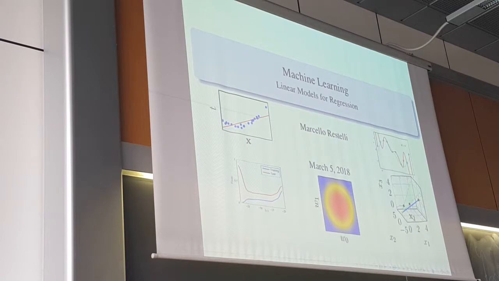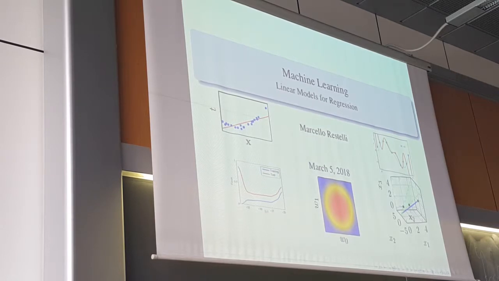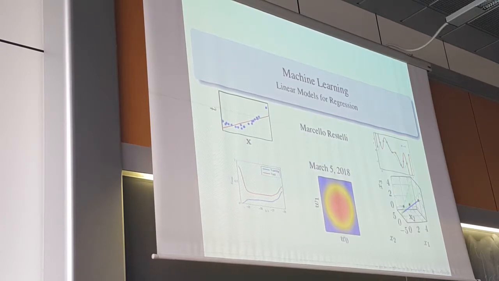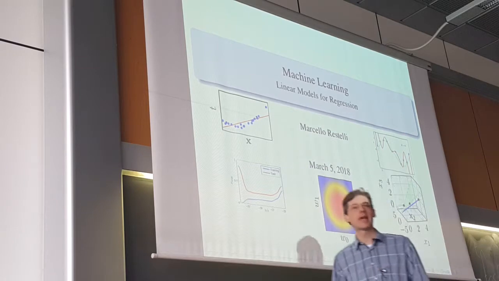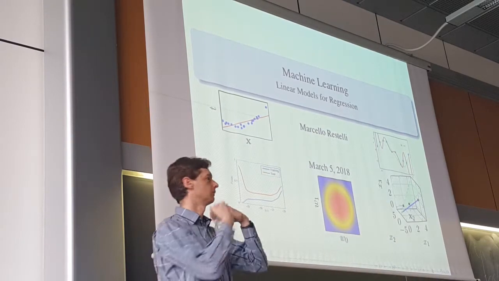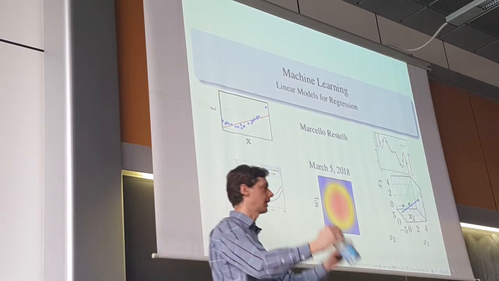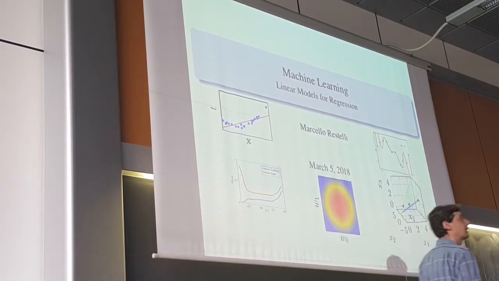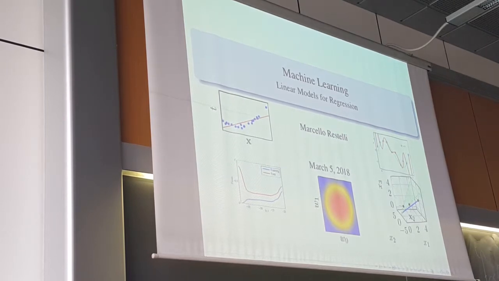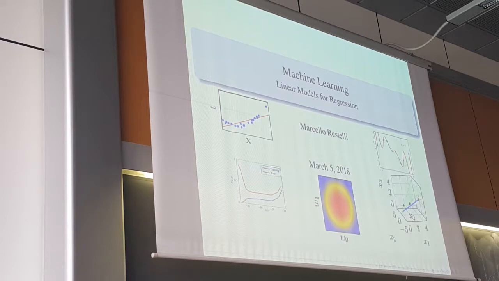Okay, so now we start from the simplest case, that is the case of linear models. Just start easy. But as we will see, as I told you before, not just because they are called linear models, that means that they do not work. As I told you before, linear models can be much better than Bayesian trees, the supervised machine, the neural network. It depends on many things, but it can happen. And during the course, this will be clearer and clearer, I hope.